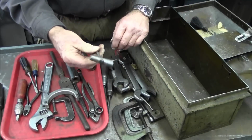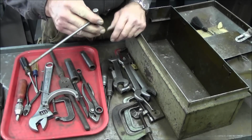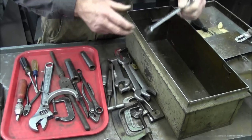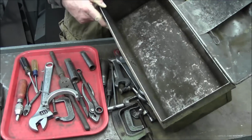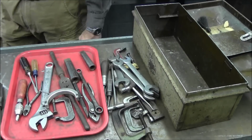All right, I don't know if that's the T-handle for a punch. It's mushroomed over like a little hammer. And a Craftsman 9/16. Alright, that's pretty well the end of that box. Let's move on to the next.